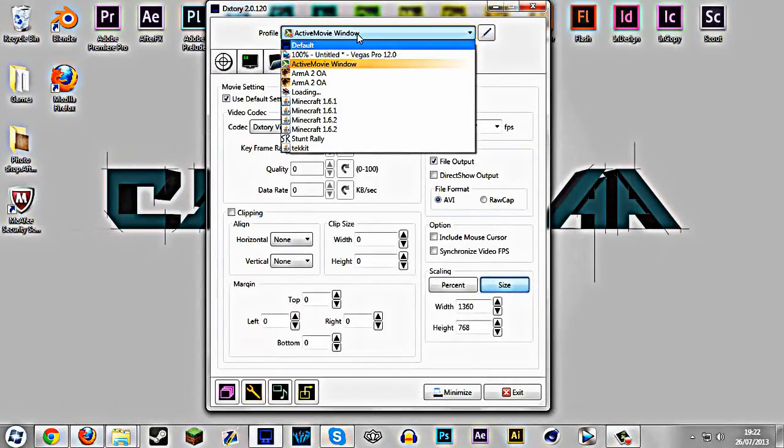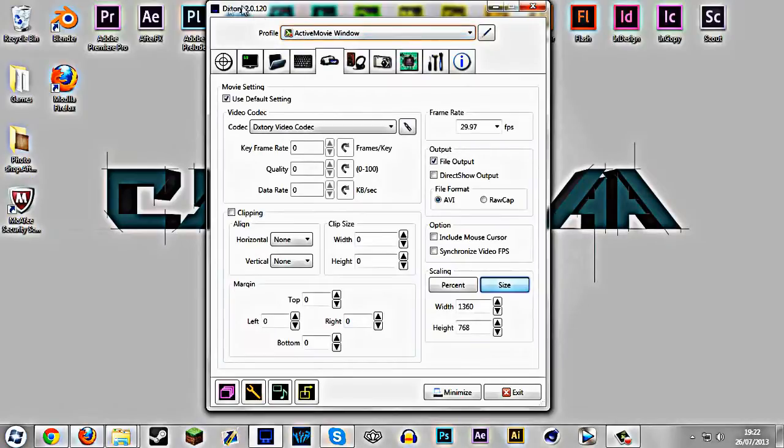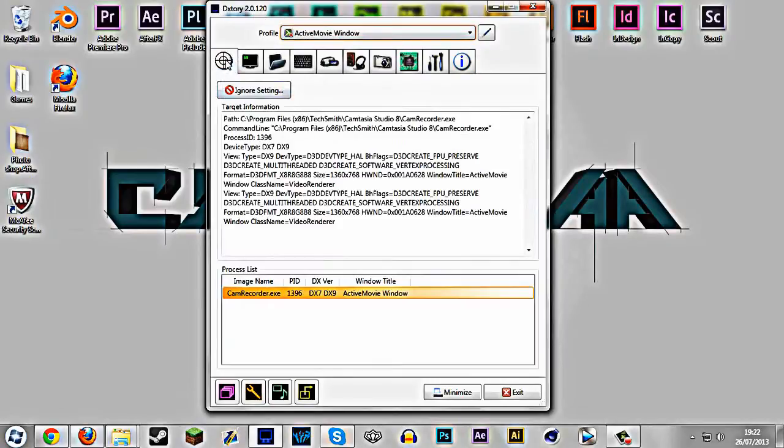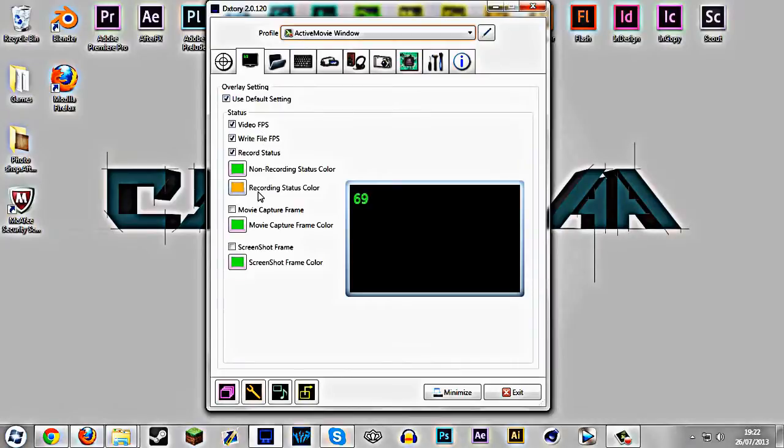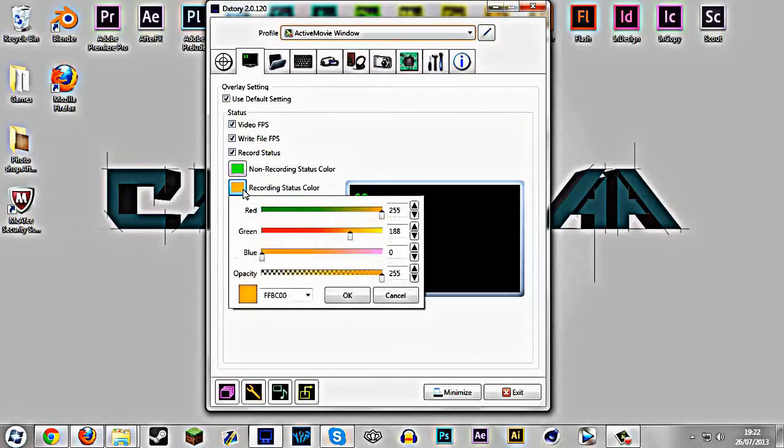But basically, to start off with, you've got your directory and all that. So you want to start off over here. This to me means nothing. I don't know why. It's just information. So you want to go to here. Now, I've recently reinstalled it because it bugged out. But you want all these ticked, and then you want to click on this.